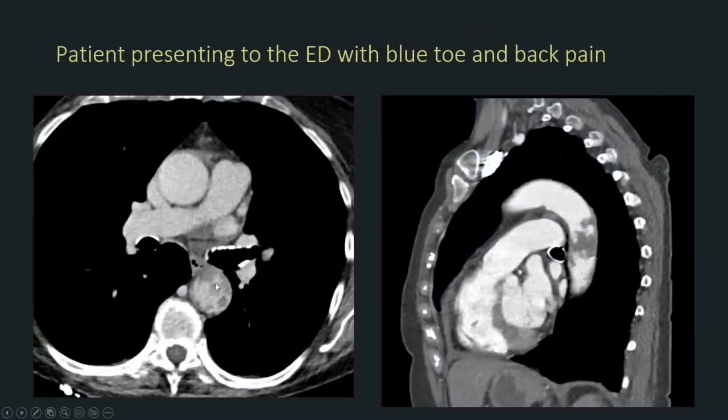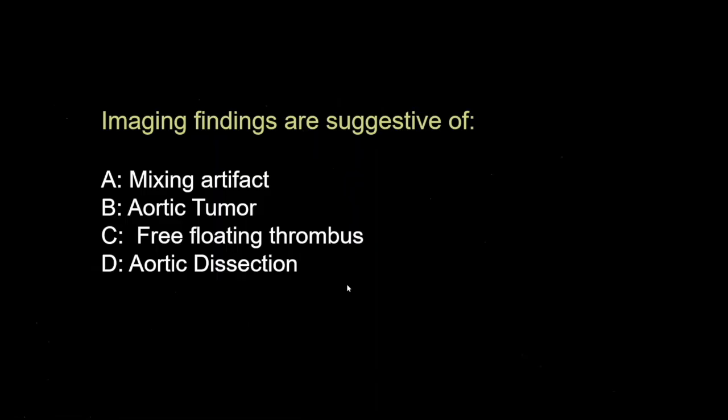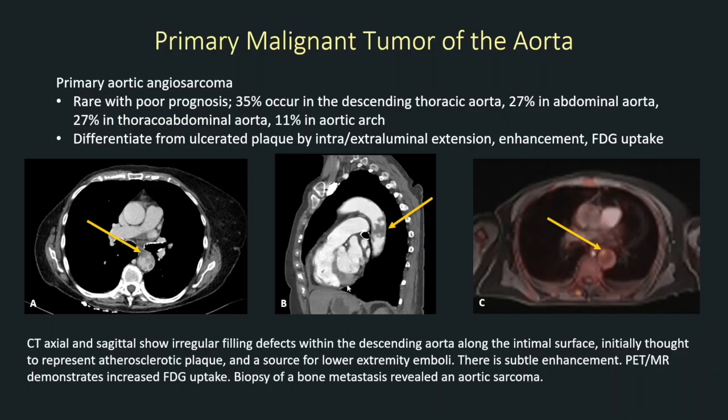Different patient, in an aorta. Here we see multiple masses. There is mural thickening and mild enlargement. This is not a single mass, so likely this is not a single thrombus. This is a patient who has a primary aortic tumor. This is a PET MR of the same patient. There is low-grade uptake in the mural nodule.